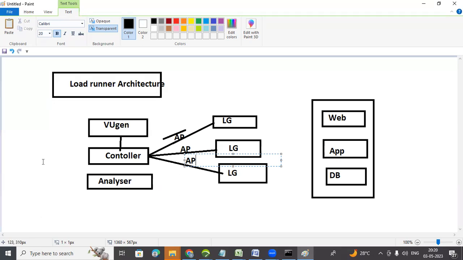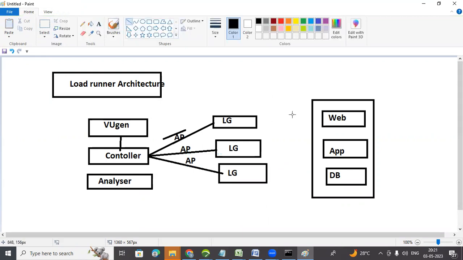Okay. So for example, you log in to the application, you enter username and password. That is the request. The request goes from the controller to the LG. LG is nothing but load generator, with the agent process. And this request, the LG will send to the app server.